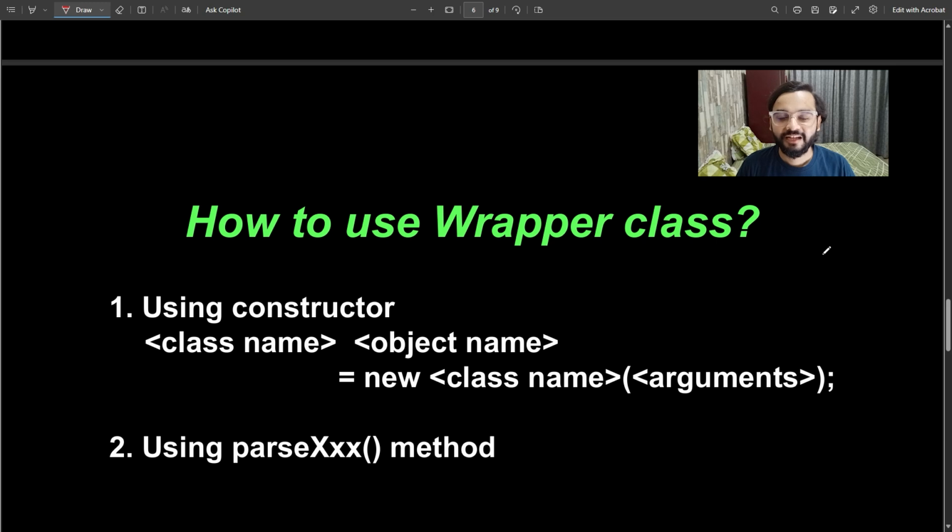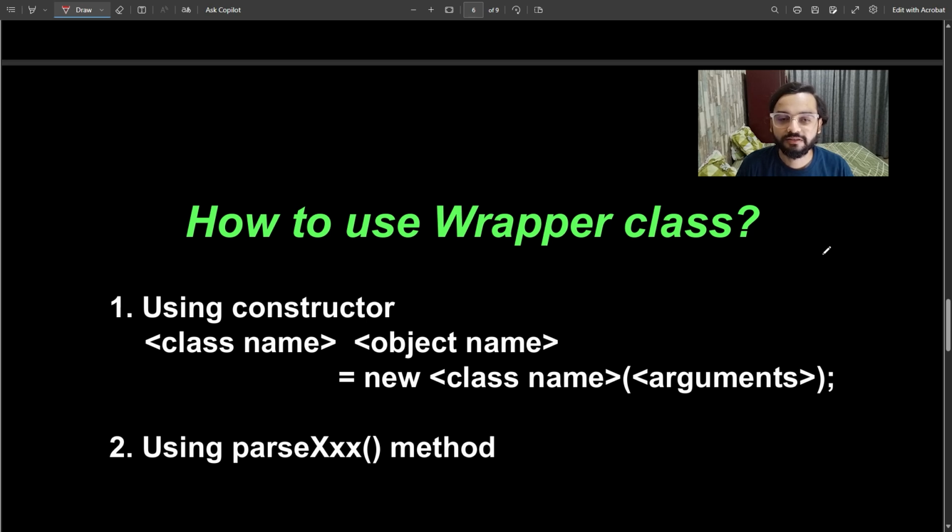Hello everyone. So in this video, we will be continuing with chapter number 5, which is library classes. In the previous video, we saw what wrapper classes are and why we have to make use of wrapper classes. Before proceeding to this video, please go and watch the previous video where I have explained the details about wrapper classes so that you can easily understand the further topics.